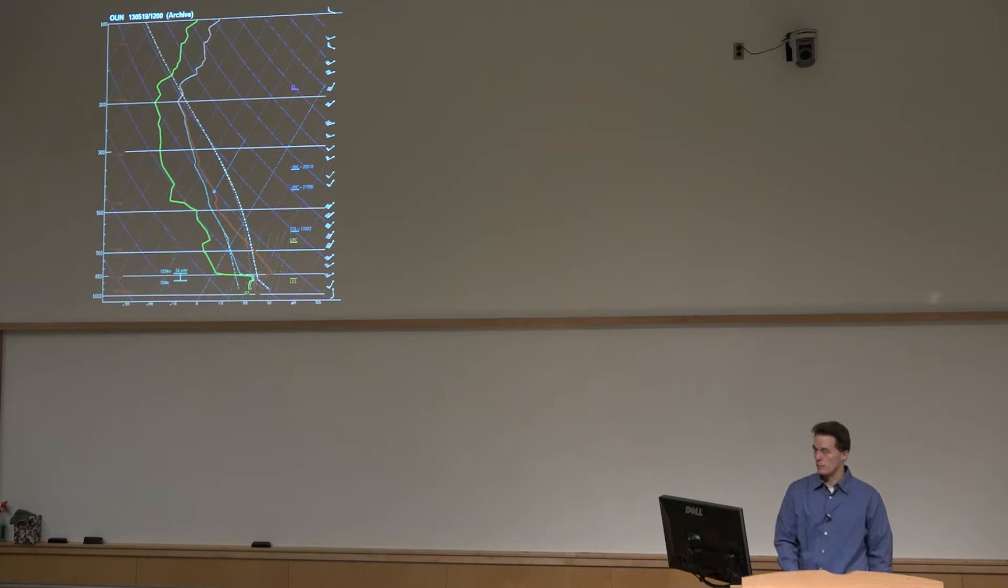Here's a Norman sounding from another big tornado day. This was May 19th of 2013. There was a violent tornado by Shawnee. This was the day before the damaging Moore tornado on May 20th. If we look at the lapse rates, this is early April. Now we're looking at a mid to late May case, but if we overlay the typical upstream lapse rates from New Mexico in May, it looks a lot like the mixed layer that you see in this Norman sounding. If we were to continue to early June, you can see the typical elevated mixed layer warms even more. It's important to look upstream to figure out how warm is our elevated mixed layer because that says something about the lapse rates but also the strength of the cap, which is down here at the base of the elevated mixed layer.